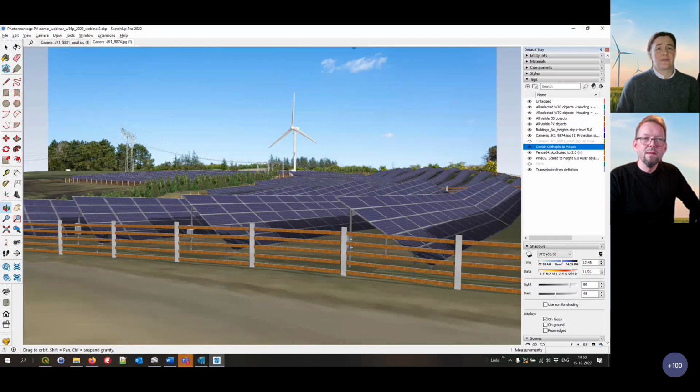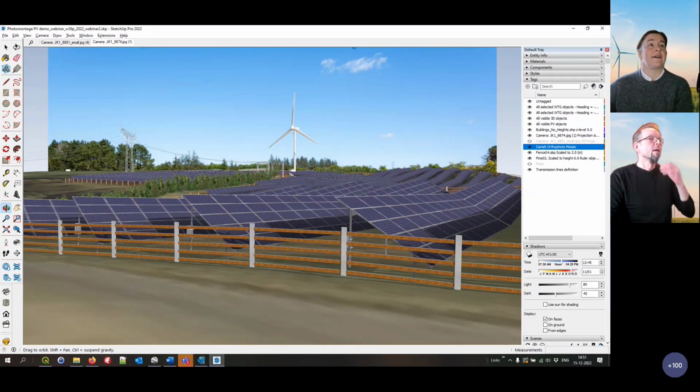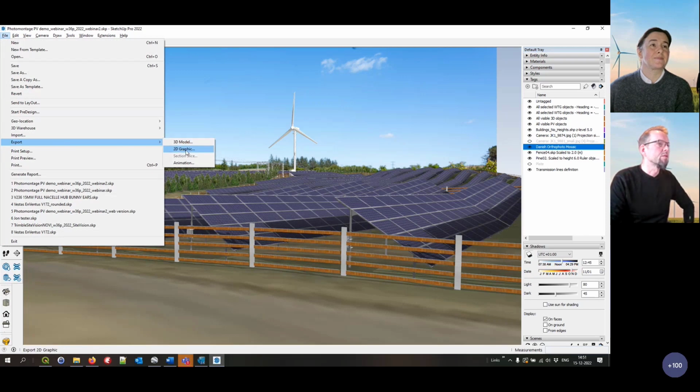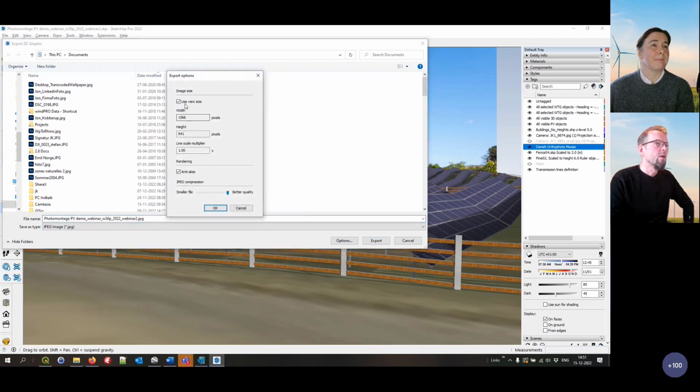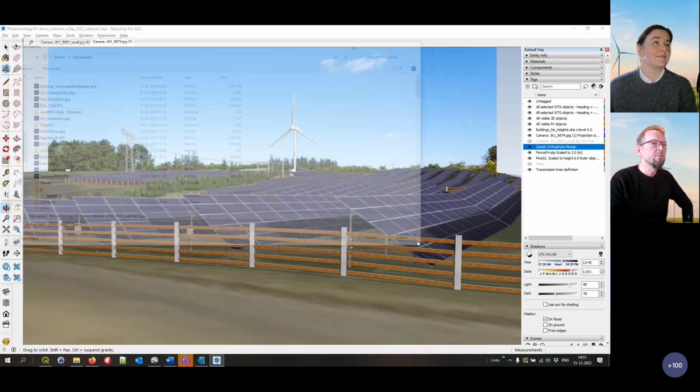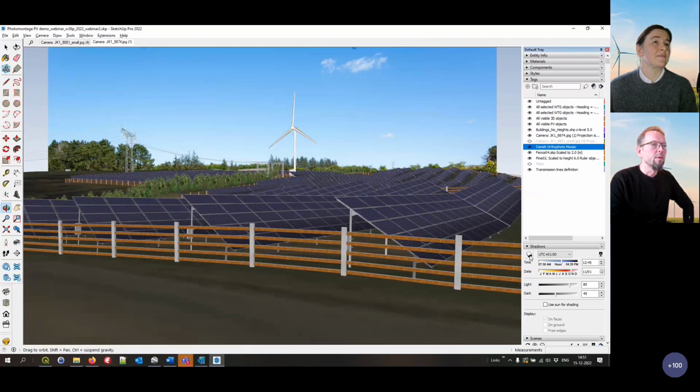Well, we have this question about the shadow from SketchUp in Photomontage. Yeah, okay. But as I said, you can get the shadows as we see them here. I can very quickly describe how it can be done, because here I can save this image. I can export this to a 2D graphic, and then I can define exactly how I set it up with the correct size, so the height is the same as my original image. Then I can save this image with the shadows, and then I can save the same image without the shadows.